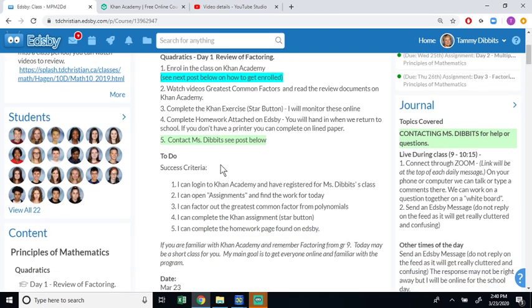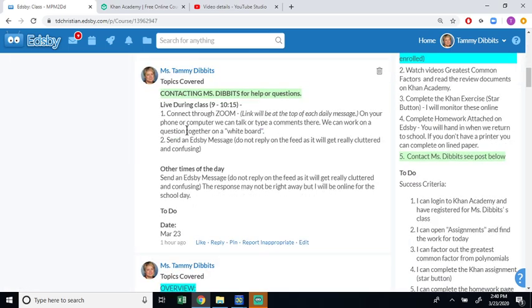If at any point during the day you want to ask questions or get in contact with me during class time, you can do it live. I'll put up a link where we can talk, and I can have a whiteboard and we can work on questions together if you want. Or you can send me an EDSB message. Please don't put it in the feed because that will just get messy if we keep putting things into the feed. If something's important for everybody, then we'll put it there. But for now, just go through with EDSB message. So through Zoom, we can talk or you can type messages there as well, and we'll do that on a daily basis.